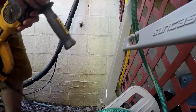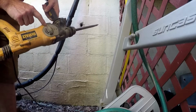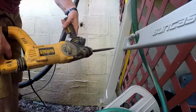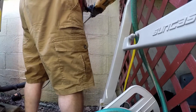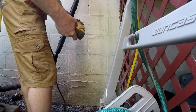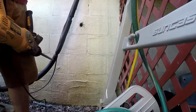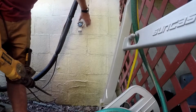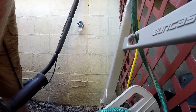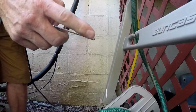Let's go to like a chisel. Let's try chiseling the way out a little bit. Hammer only, no drill. Hammer only. No spin. There you have it. Okay, so now all I gotta do is just anchor it. A little drill bit, and here, little hammer, little masonry bit for some anchors.